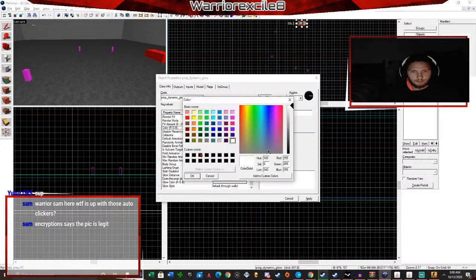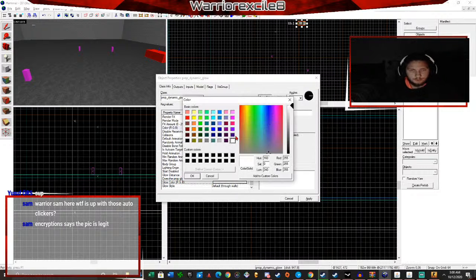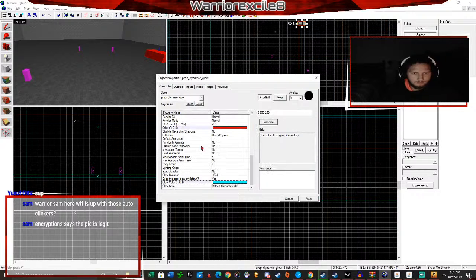So we want the car, let's say we want the car to be red. We click red, we click OK. And then down here we click the glow color. So we want it to glow cyan. How about that? Glow cyan.